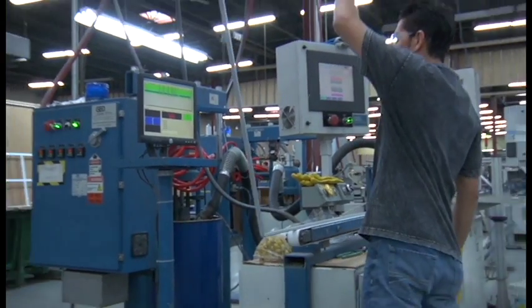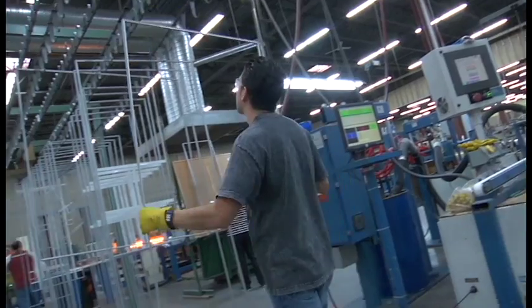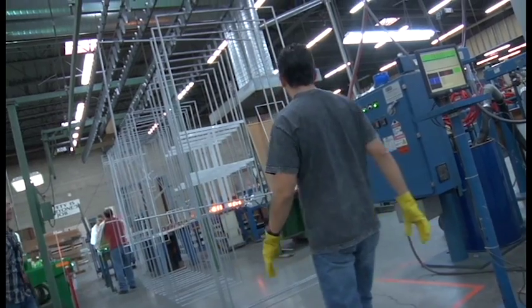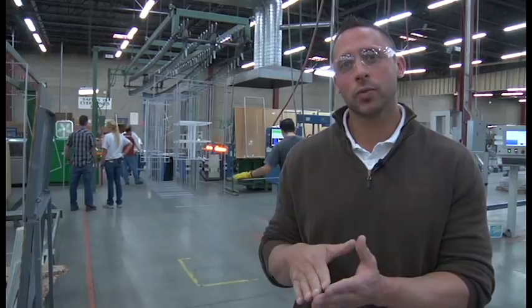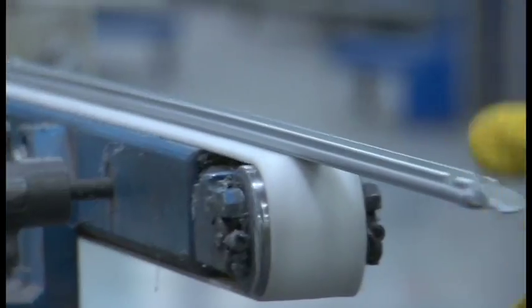So what you're seeing behind me are the actual machines that insulate the glass together. And what that means is you're putting a spacer in between 2 pieces of glass and marrying those in with a suction type seal. It's a critical step in the window process because you don't want any debris, anything that's going to cause imperfections inside that unit to get trapped in your window. So you'll also notice there's a washer behind me as well. The glass goes through its 3rd washing cycle before it's actually insulated.